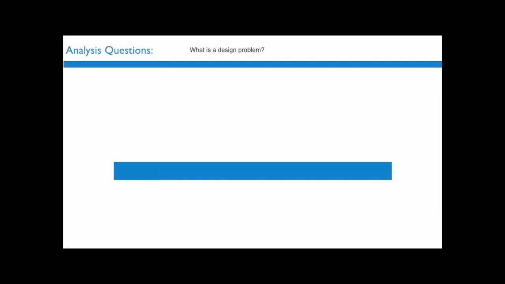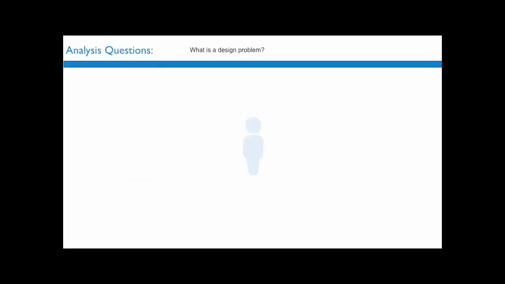Now, for this class, we have to look at what a design problem is. For the purpose of this course, a design problem will be any problem that relates to the communication of information that may have a visual solution. These problems will be very diverse and dependent on the individual experiences that you seek, but the visual solution is the key component which makes something a design problem.